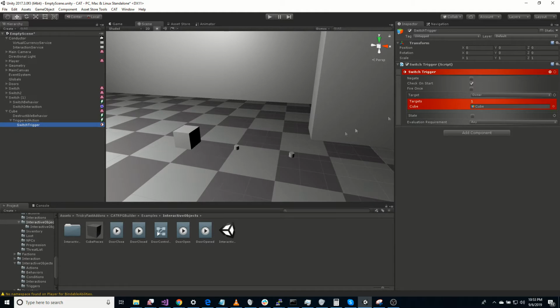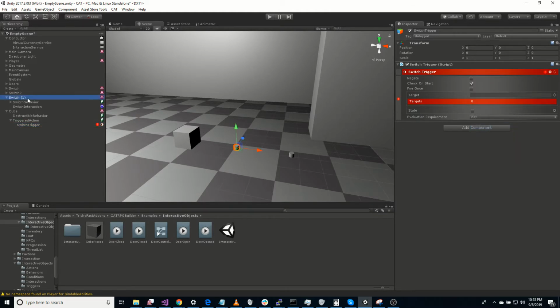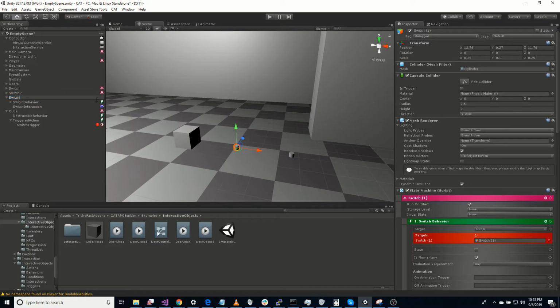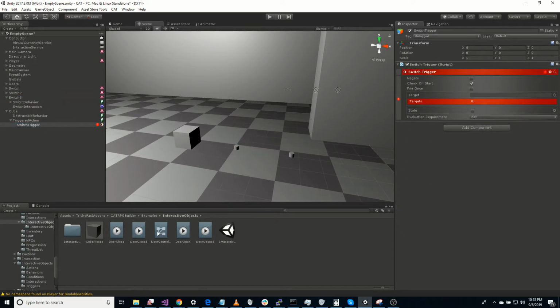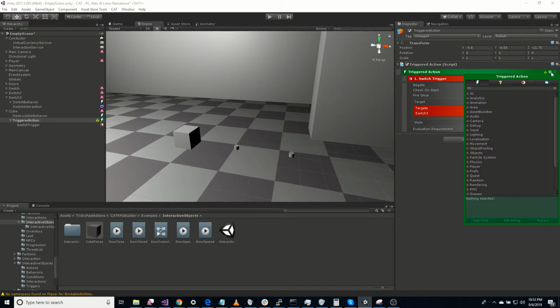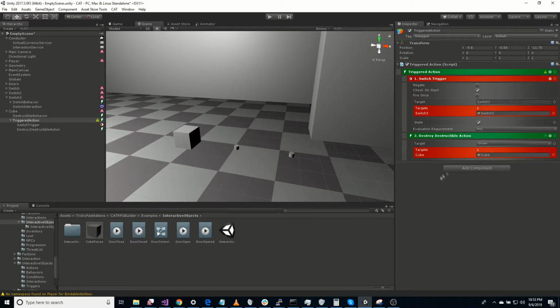We want the target to be, well, let's change this to switch 3. So set the target to switch 3 when it turns on. And then we're going to add a destructible action. And we'll call that owner.